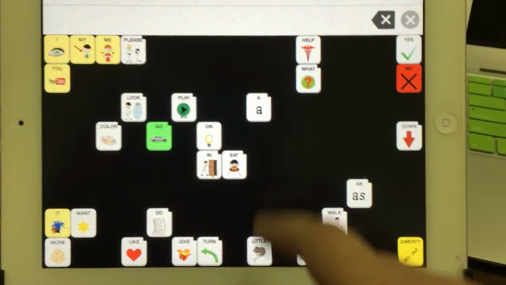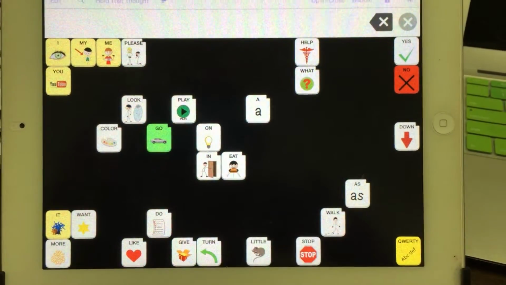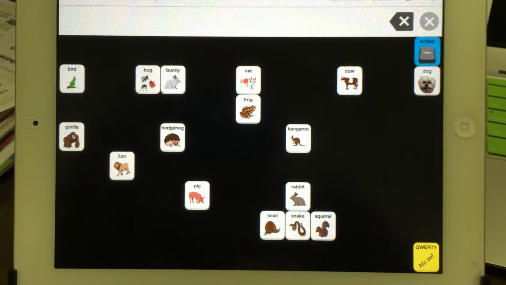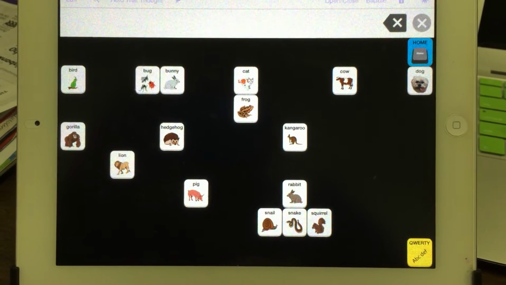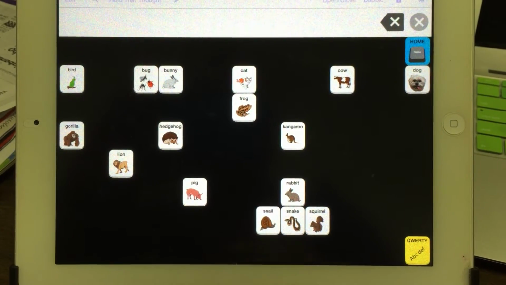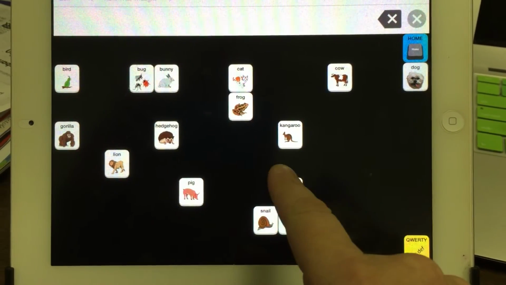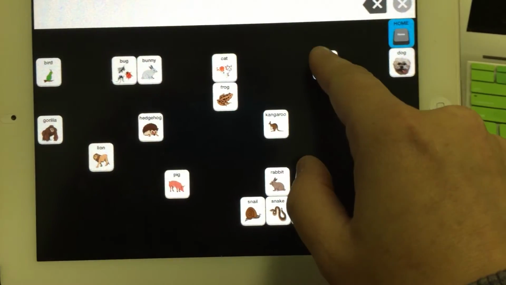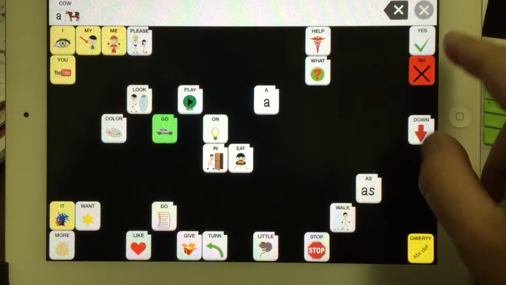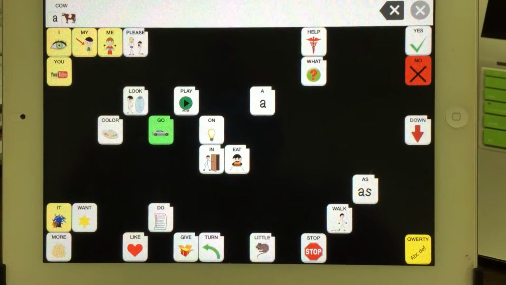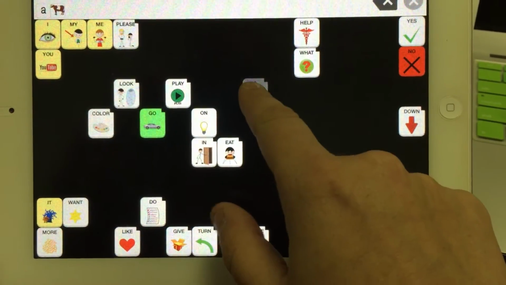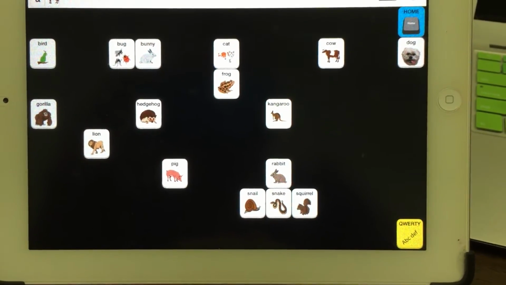The other thing that Christopher's been working on is animals. Animals are under A here, and those are the animals that we've been working on. I have a bag of animals that he really likes. And so I've asked him, what is it? And he's been able to pick to label it. The cow is a big one. And again, once you press an under screen, it goes back to the home screen. So Christopher has picked a cow. He can label those animals.